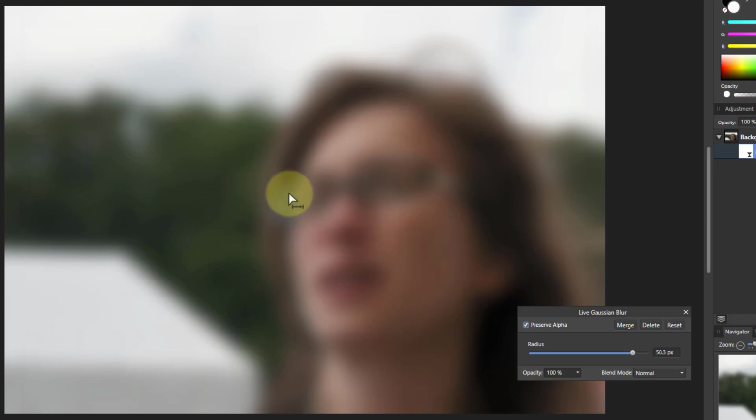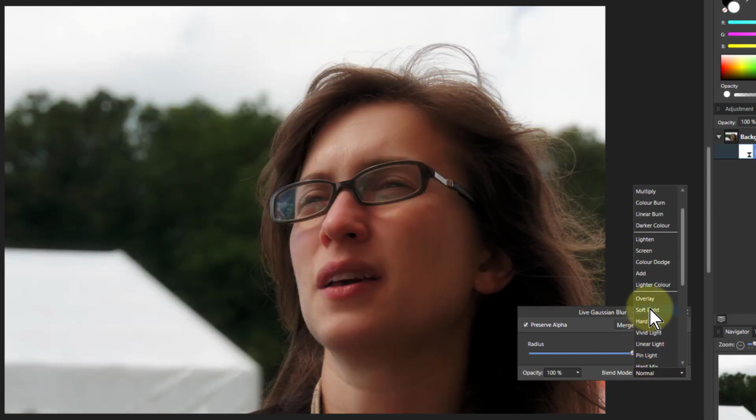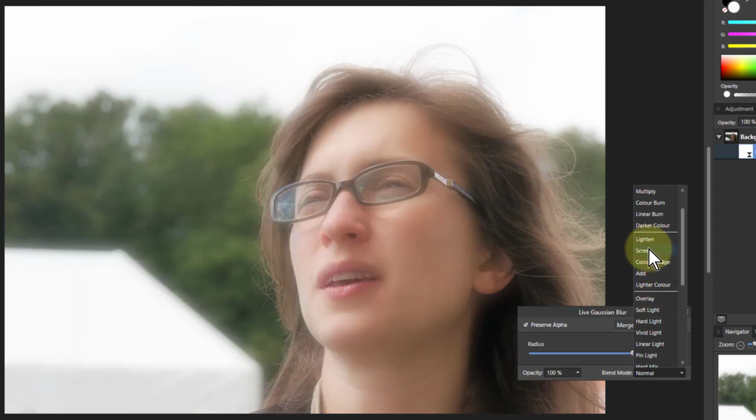Now the third stage is to blend. I can blend it back in. And to do that, I go down here to the blend mode, which says normal here, and I go up here, and there are two ones that are commonly used. One is soft light, which gives a certain effect here. You can see here that you're getting color change. It's getting a bit darker, and the color's a bit richer, and there's a certain amount of blur in here. But if you go up to screen, you get a lot more of that blurry effect.